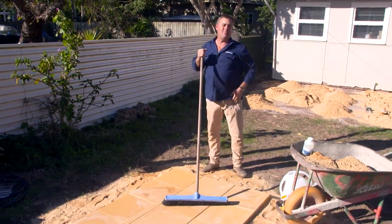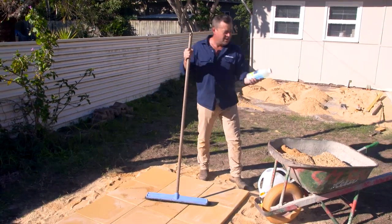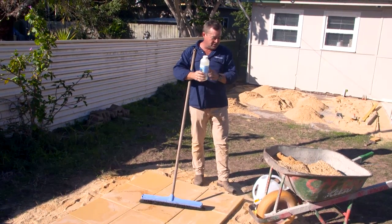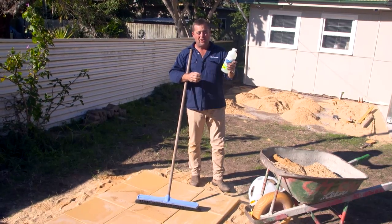But if you're one of those people that are really fastidious and you want to look after your pavers, to get rid of it quickly, you can use Anti-F. Now you dilute this 25:1. It's important you do it in a plastic watering can, not a metal one, because it's highly corrosive.